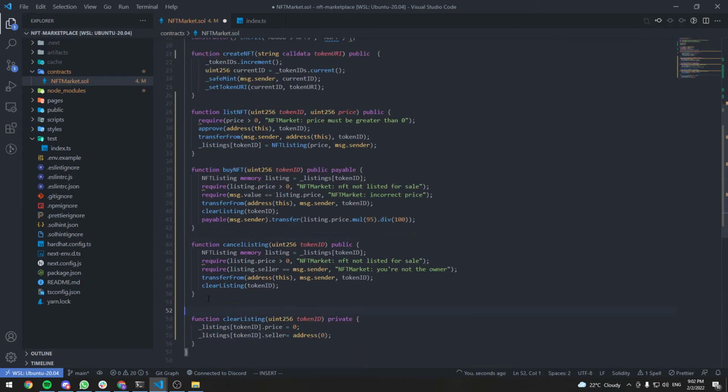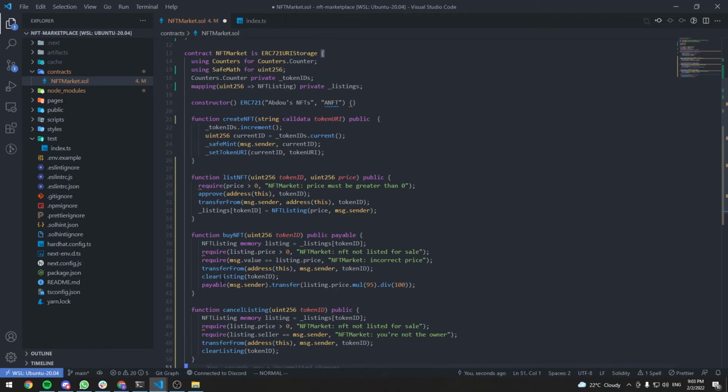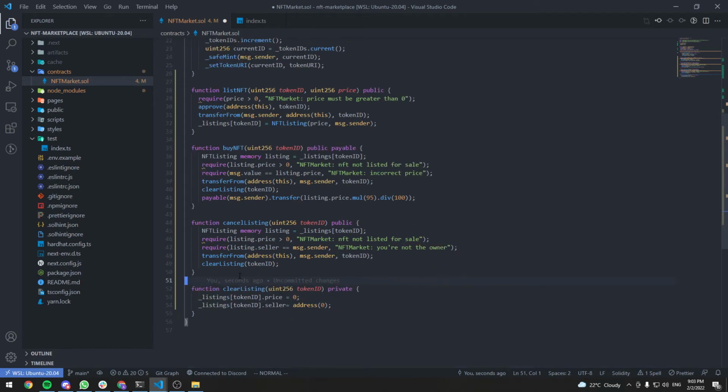So shouldn't we have a function here, fetch listings, that returns all the listings, so we can use that and display them in a web application, just like what OpenSea does, for example? Well, that's a good point. We are going to fetch listings and display them in a front end application later, but we're not going to use a smart contract function for that because it's not convenient.